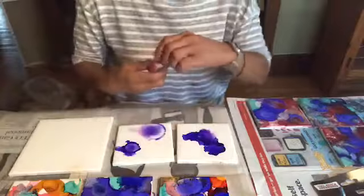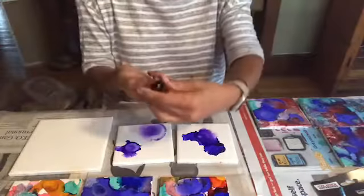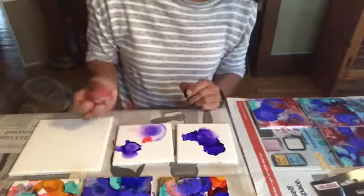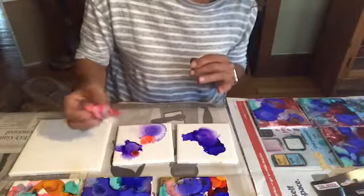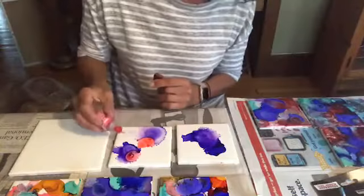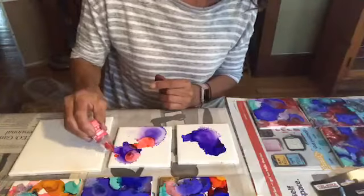So once we go ahead and put a second color on there, and I am going to use, this one was purple, let's see. This one is amethyst, of course, but this one is flamingo. So when I add that next to it, can you guys see what's happening to that? How they're kind of blending into each other? Hopefully you can see that from the computer or the phone. There we go.